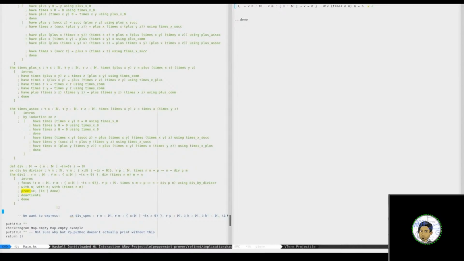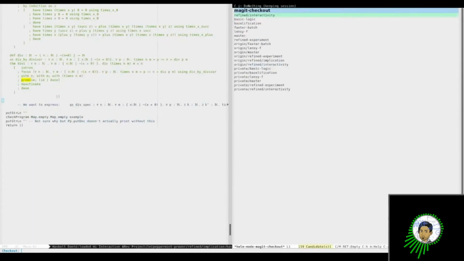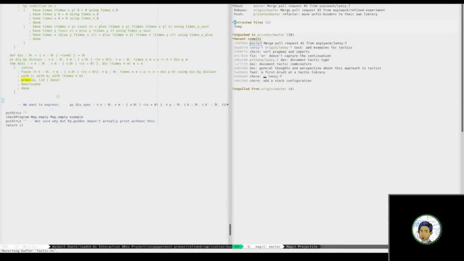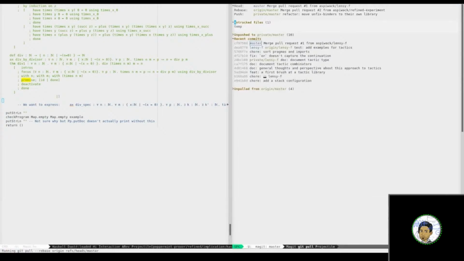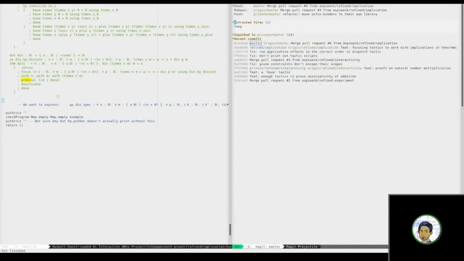Yeah. How do we want to do this? We'll need to expand goals. Again. This is going to be fun. Again. We're going to move back to the master branch and rebase the master branch. Here we go. Anywho.